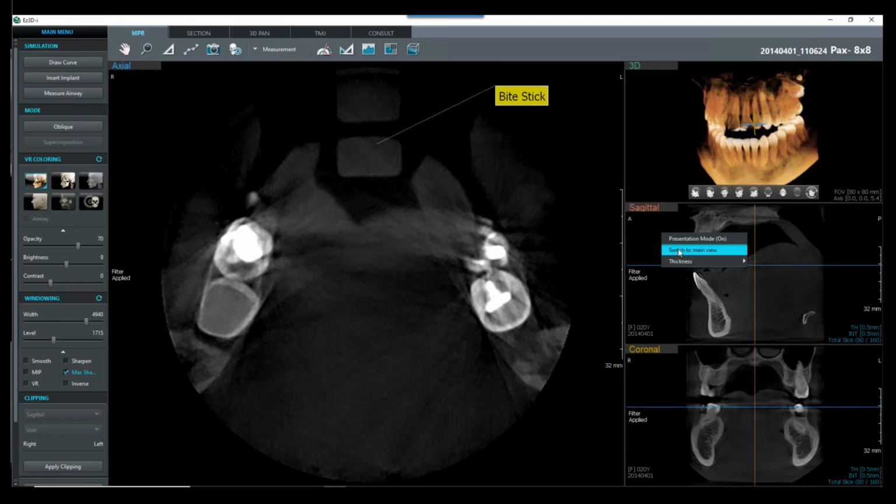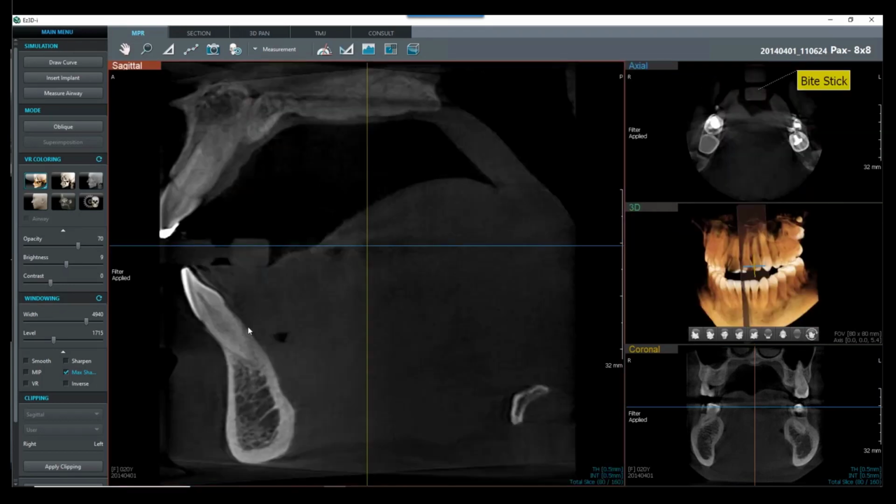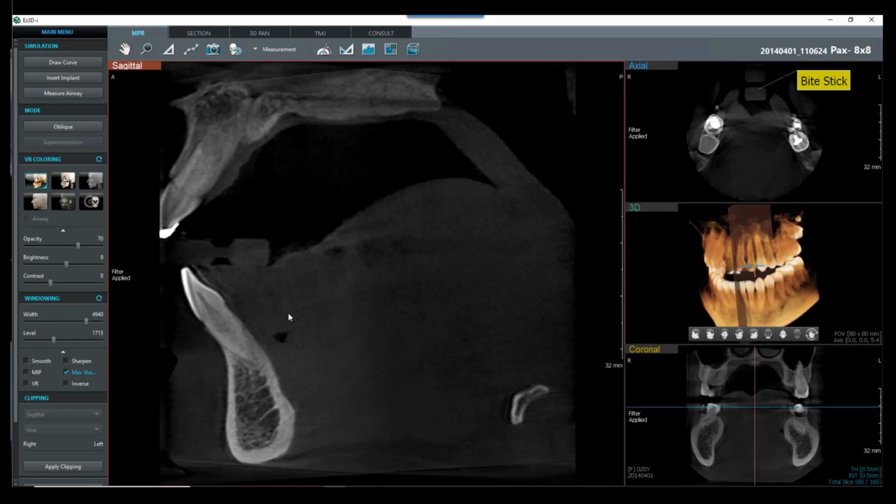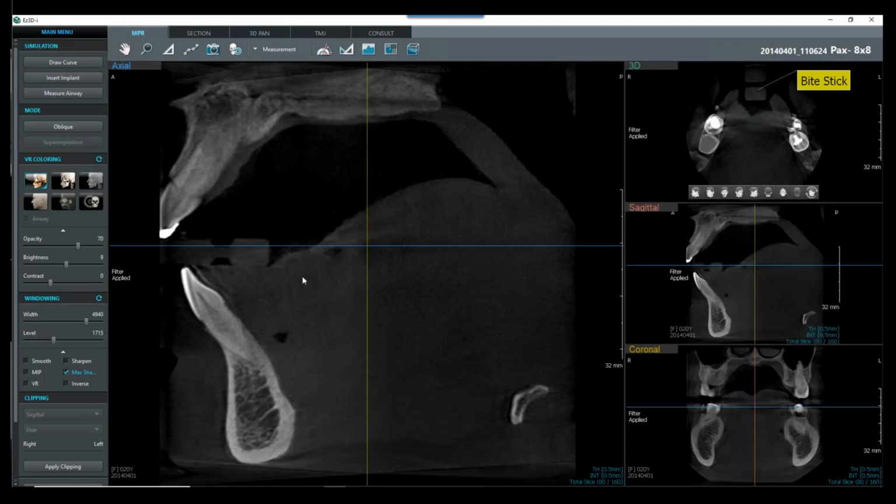Yeah, Paul, you and I talked about this beforehand and wanted to point out, look where the patient is biting on the bite stick. So I can really see right here, the bite stick groove. And actually I'm cutting off the labial edge of the patient here. So we're missing part of the anterior tooth there. Right. So we want to ensure that the patient is properly in the bite stick groove, so we don't miss any of our anatomy here. Now, maybe by moving them forward, we may have been capturing a little further posterior, but we don't want to take the chance on having to take the scan again because we missed some anatomy due to some malpositioning here.